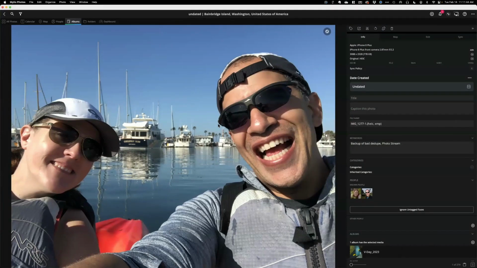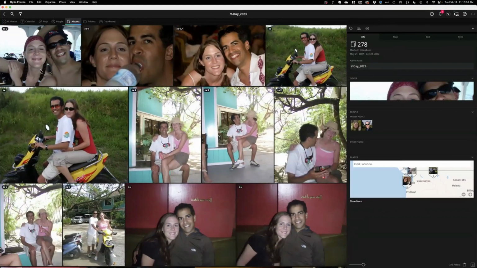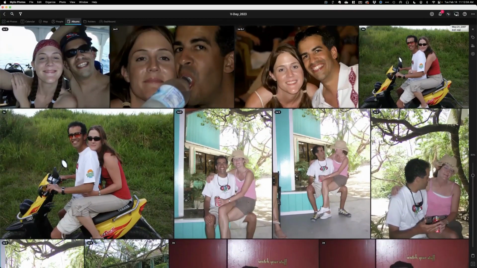It's not from early on in the relationship, it's later on. And it's not a great photo anyway, so I'm just going to take that one out. If I hit delete in an album, it's just removing that photo from the album. It's not deleting the photo from my library. So now that I'm in an album, I'm working within a virtual collection, right? I'm not changing my library in any way. I'm just reducing the number of photos in this particular album.